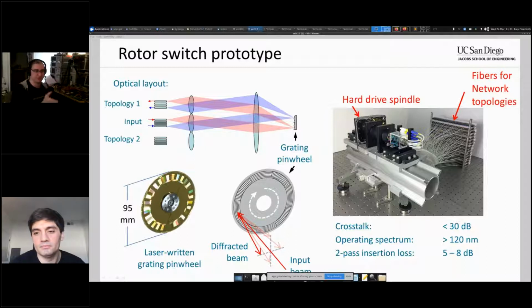So this means you can put a huge amount of data, DWDM or WDM or whatever you want, across each one of the connections through this thing. The way it works is in the center fiber array, we have all the transmitters and receivers and all the hosts connected. And then in the other 4 fiber arrays, we loop those back to form 4 network topologies that we cycle through with this switch. And then we have a motor controller, which locks the rotation of the disk to PTP time. So we synchronize all the hosts to PTP time, we synchronize the disk to PTP time, and then we can send data through the switch.